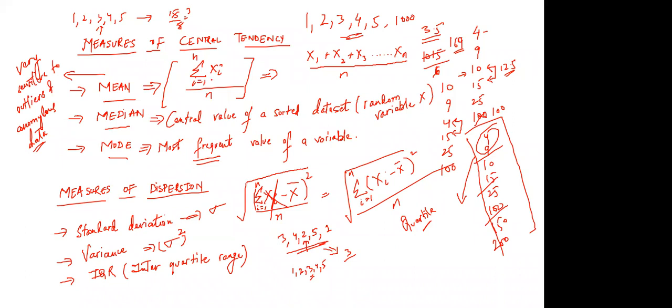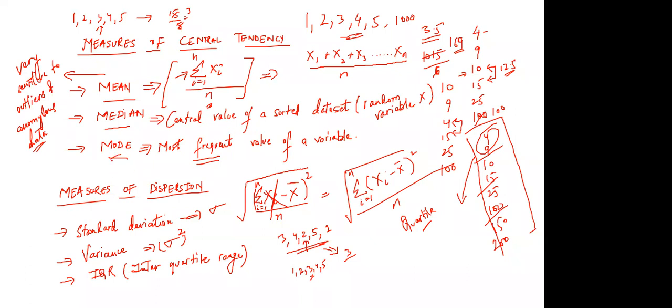ये formula जो है ये mean का formula है. ये formula को समझने के लिए आप इसको ऐसे समझ सकते हो. I've written it down actually. So if you have different observations, so example from 1, 2, 3, 4, 5, this x1 is 1, x2 is 2, x3 is 3, so on and so forth up to xn. So you can have n number of observations, right? And when you sum those observations up, that's why this summation sign is there. That will give you the numerator. Denominator mein is the n. That is the total number of values that you've got. Okay. So this will essentially give you the mean of the observations.